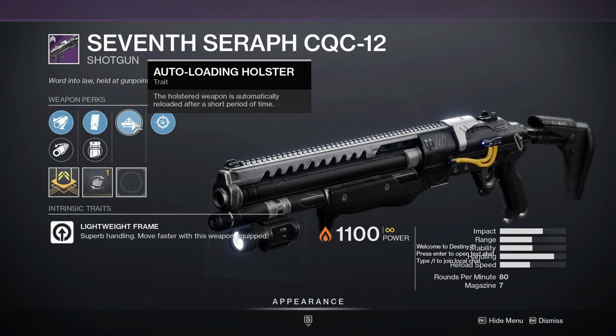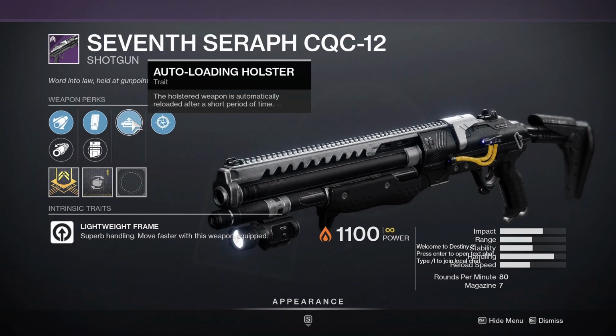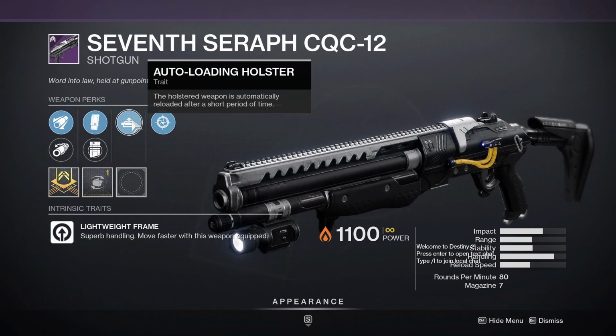Vorpal is great for shooting guardians out of their supers. It's also great for use against bosses. Now, for PvE, I would want lead from gold. Seriously, this shotgun loads so easily. I would just go lead from gold.